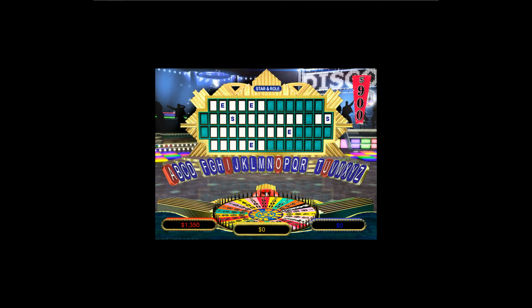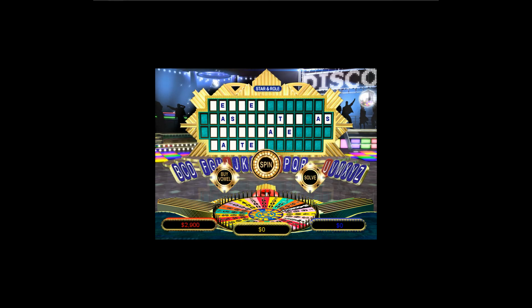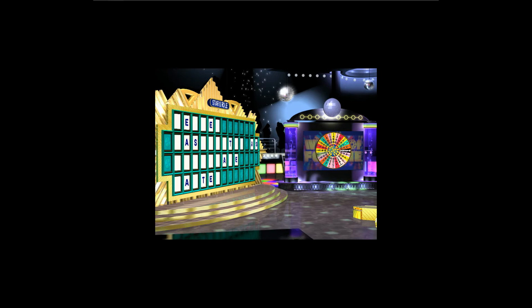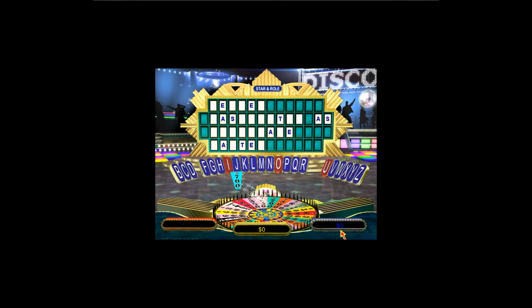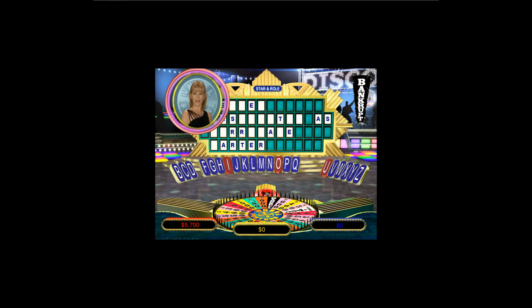$900. T. A pair of T's. Good news, there are four of them in this puzzle. Can y'all see the game very well? Yep. All right, good. We'll spin again. $700. Let's try an R. Yes, four altogether. We'll spin some more. And a bankrupt. Fantastic. Tough luck. Well, the first one, 5,700.